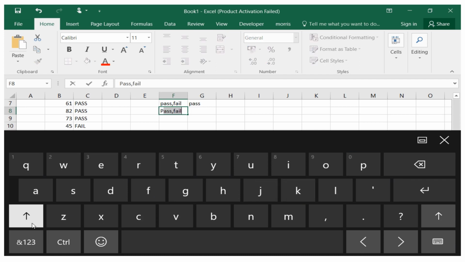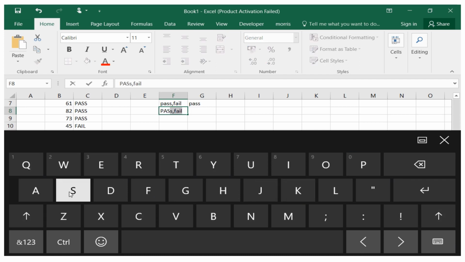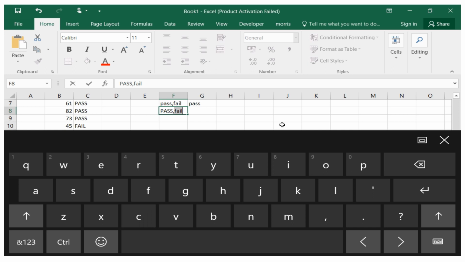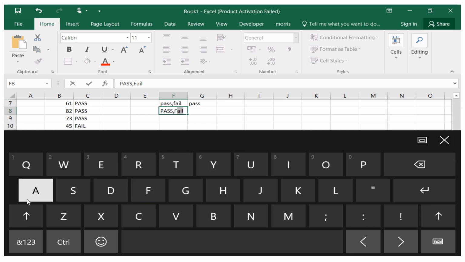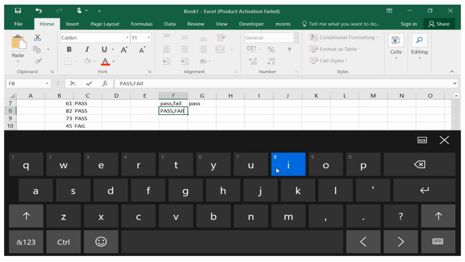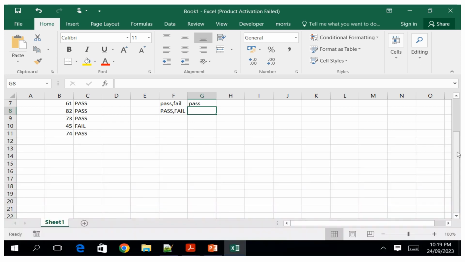We have it there either pass, and the other one being fail like that. But now you can also use a function within that.